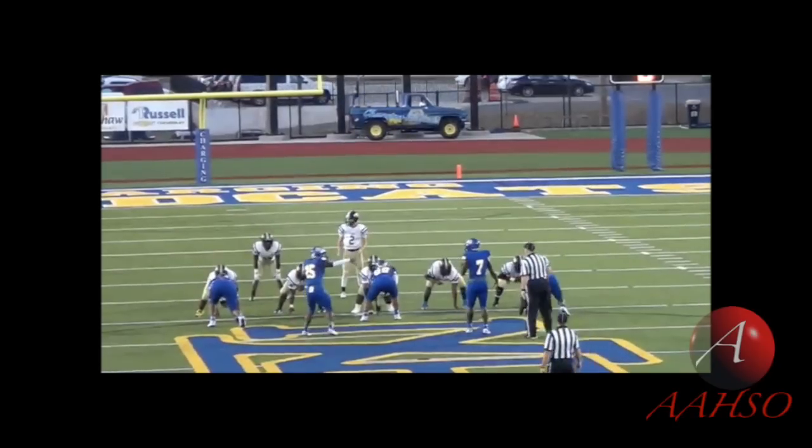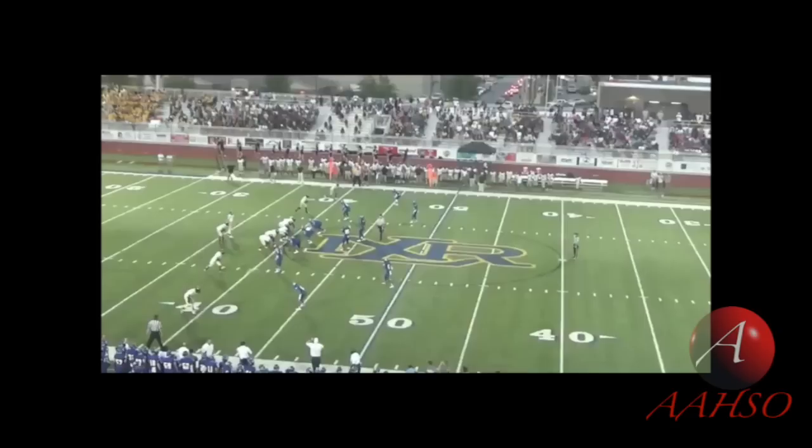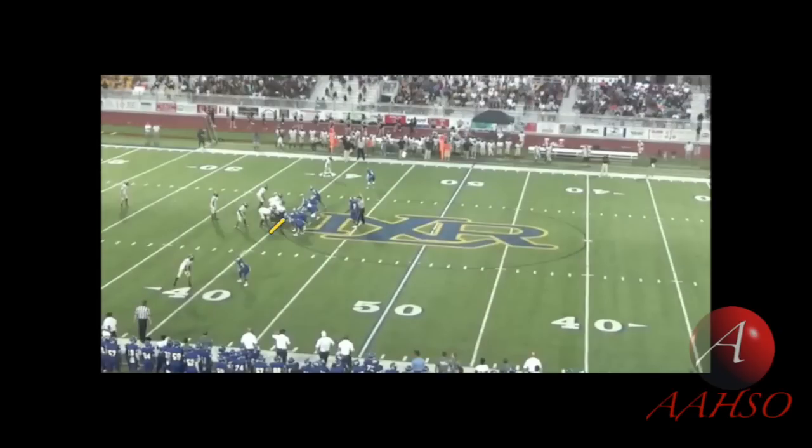Now, a couple things I want to point out real quickly about this play. And to do that, I need to go to this wide shot. I want you to remember the ball is snapped at the 40. And the foul is going to begin at about the 43 and end at about the 45. And the umpire is going to throw his flag at the 50. And we get to the very end of the play.